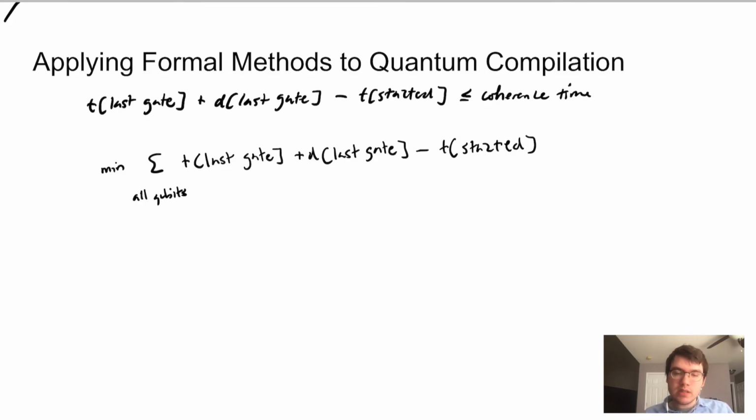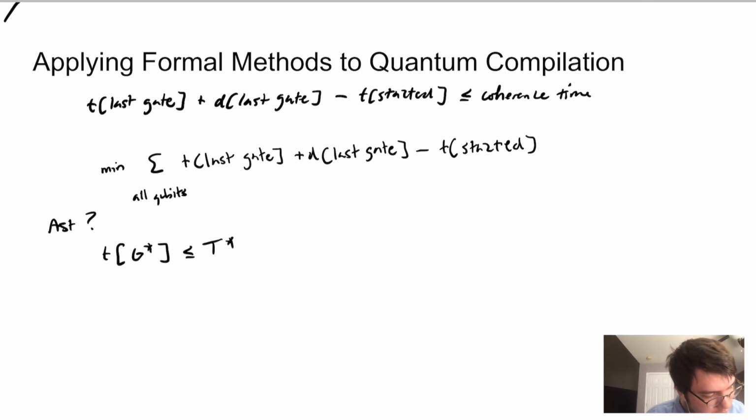Instead of asking what is the optimal solution to this problem, we can ask a different question. Is there a way to solve the problem where the start time of that final gate is less than some fixed constant? So we should ask the question, g star is less than, let's say, t star for some fixed t star. And now we're asking the solver, can you find an assignment of those variables, of the start times, that will make sure that the program takes only this much time? And then what we can do is binary search over the t stars.